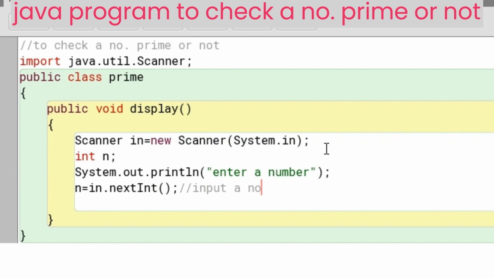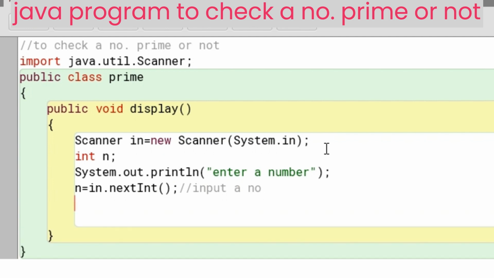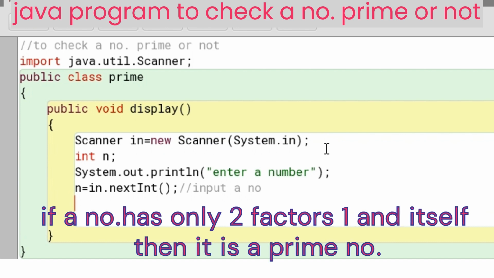Now to check a number, it is prime or not, you have to check it has only two factors or not. If a number has only two factors, then it is a prime number. The two factors are 1 and itself.